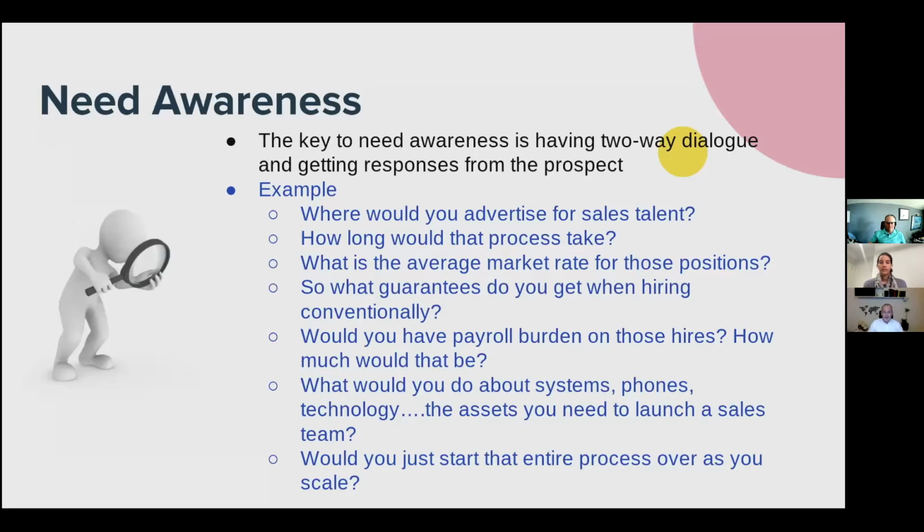Where would you advertise for that sales talent if it wasn't with us? Well, I just go to Facebook, or I just go to Indeed or LinkedIn or whatever, post a job, right? How long would that process take? One of the superpowers of Overpass is our speed to market. We can board people in 3 to 5 business days, where most people, their conventional hiring rotation takes about 1 month. So we're literally talking about less than a week compared to 1 month, a huge difference.